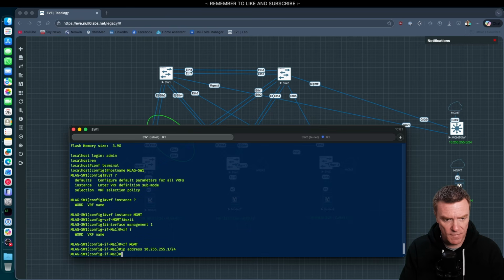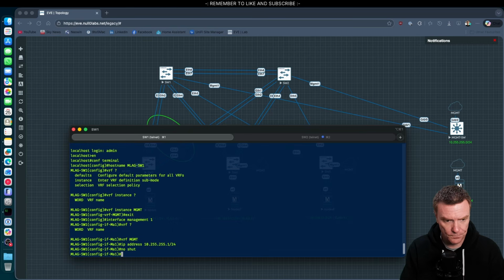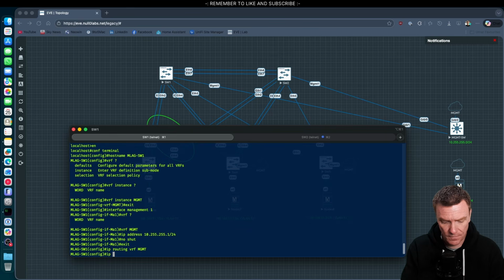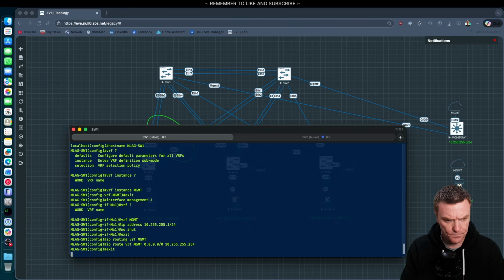So nice just to be able to put the slash in, no sharp. So that's the management interface. IP routing VRF management, enable it. IP route VRF management, the default gateway is going to 10.255.255.254. What's that?